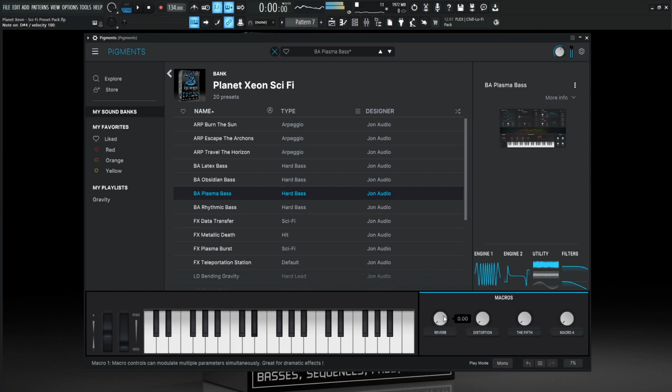So here's dry, and then we have some reverb. It gives a little bit of space, and then we have a natural distortion. And then this is interesting here: we have the fifth. By tuning this, your bass almost becomes a bass with a perfect fifth attached to it.